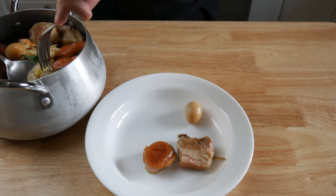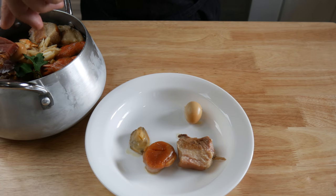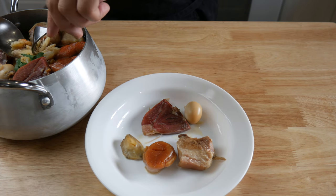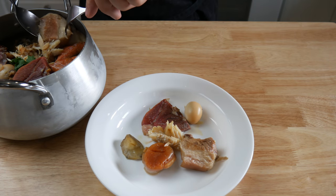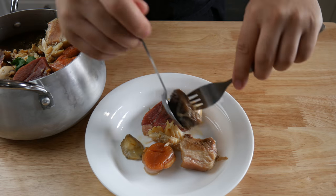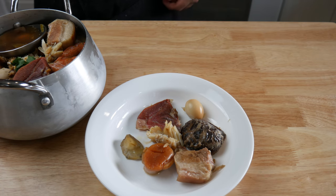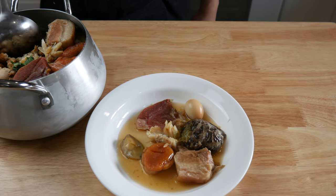In case you didn't know, Adeptus Temptation is based off the most expensive soup in the world. So we made the Genshin Impact version of this and luckily it's not as expensive. But can you imagine if I used real Matsutake or shark's fin? My god, this soup would be so expensive. By the way, I'm very against eating shark's fin and I don't promote it in any way.